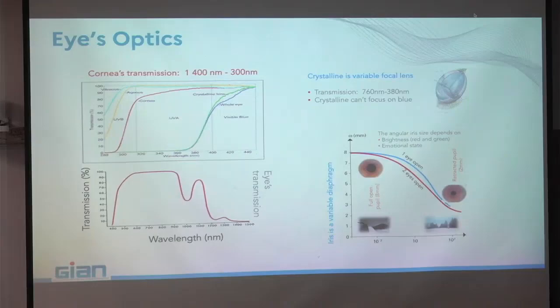The cat's eye also has an additional functionality. You see the cat's eyes in the dark, and you see that they are green, reflecting the light. In fact, the light penetrates the eye, and behind the retina there is a reflecting layer, and the light passes a second time through the retina and amplifies the image. That's why cats and dogs and other animals can see much better in the dark than us. We don't really have this functionality.